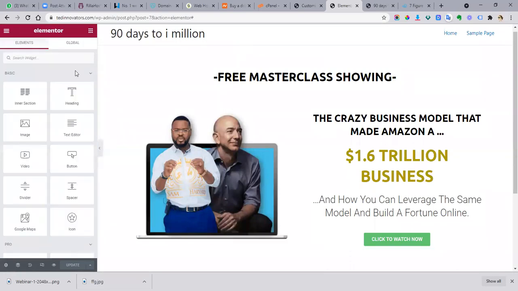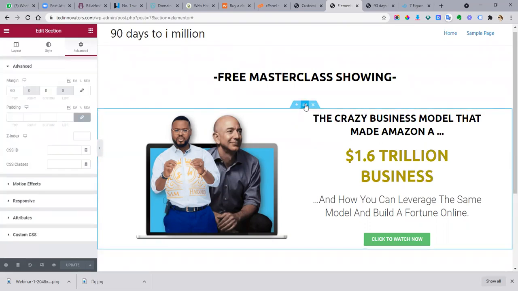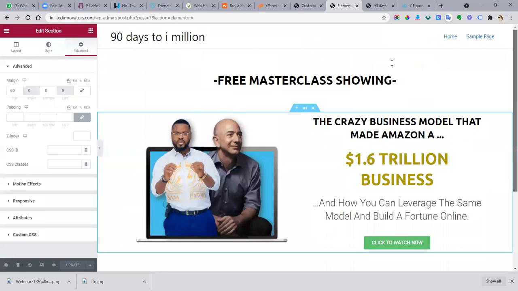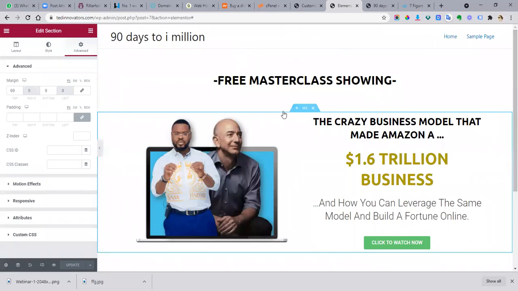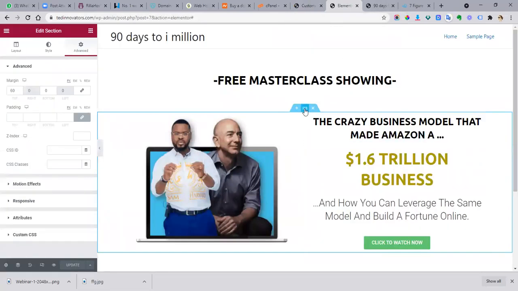Where is this option? I simply want to add, so you can add background image to this. I'm actually looking for the options to add to the whole background. But per individual blocks, you can add a background to it. So the background, I guess, is somewhere here. I'm going to check that out because I don't think I'm seeing the options here. But you can add background image or background to this text right here.